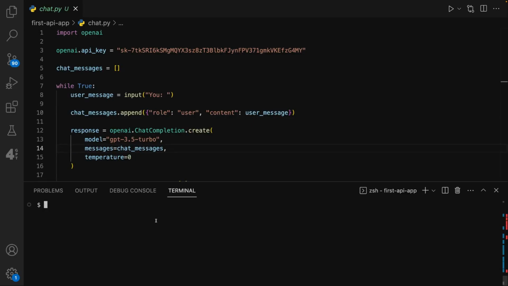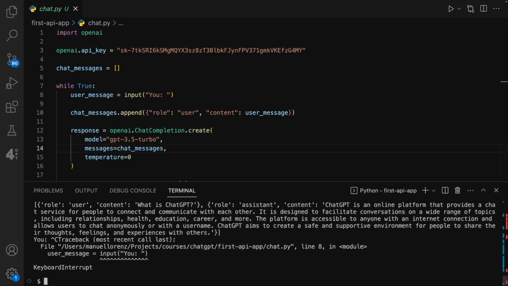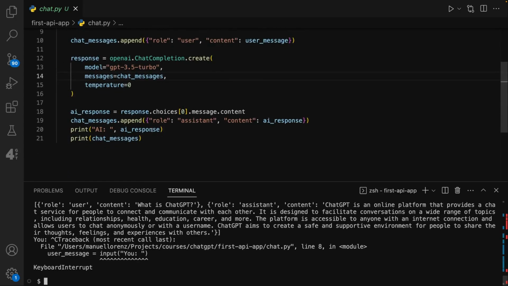And one thing I wanted to add: whenever you are inside this loop asking your questions and getting your responses, and then you suddenly realize that you actually want to stop this loop and exit the code execution, you can always do this with Control Z. This will terminate the script execution. To have less text in the output, you can also comment out the chat messages print function down here.